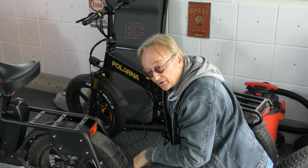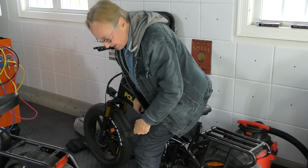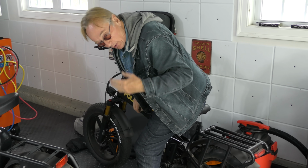Now, most people with bicycles that race bicycles, oh, that's heavy, that's insane. But here's the weird thing. They may weigh 70 pounds, but they're well balanced and they ride fine. They don't feel like they're a really heavy bike. You get on these fat tires, they handle well. Especially you take it out in the country, or we take it on the beach down here in Rhode Island. They are fun. You don't get stuck.